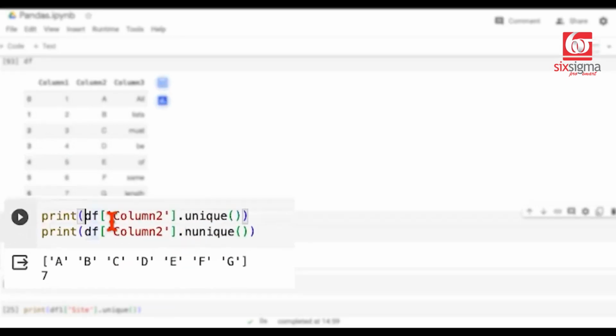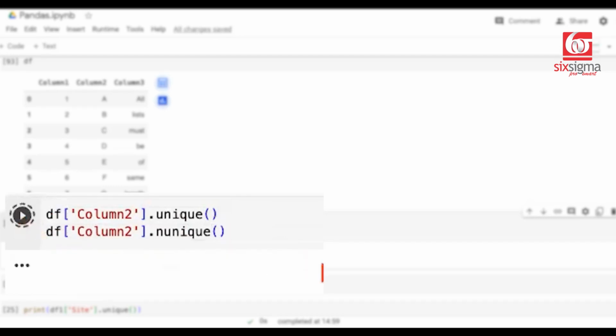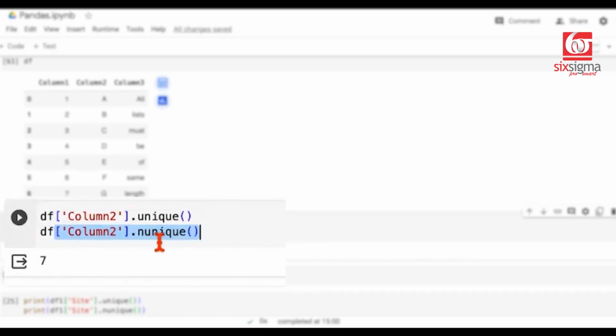Now imagine if I had not written this print here, and if I just simply write this line and this line, then what will happen? You're seeing this as an output, the list output so far, right? But if I run this code now, what happens? You simply get one output, which is 7. Essentially, it's only displaying the last line for us.